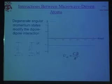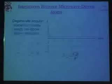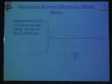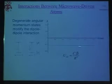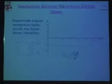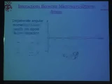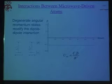Now the interesting thing is when you couple the S to a P1/2 state and calculate what the dipole-dipole interactions are, there were some surprises for me. You get 4 curves, only some of which are very visible on this projector, but here's one of them. You get this angular distribution, which isn't too surprising. You get a second state, which is isotropic and has a fairly strong interaction. And then you have one linear combination of the Zeeman levels which has zero dipole-dipole interaction in first order. So for most of the potentials in the system we can turn on a very strong interaction, and we have one that is very weak.